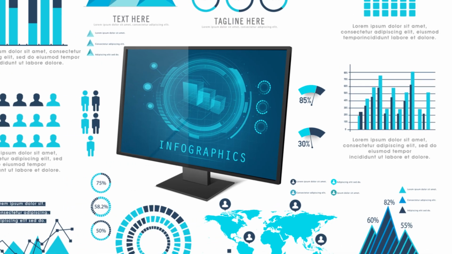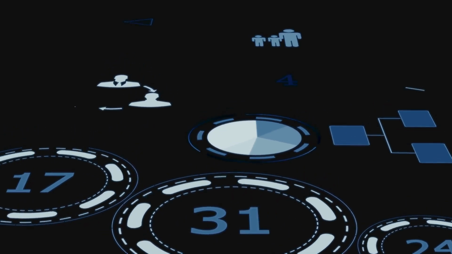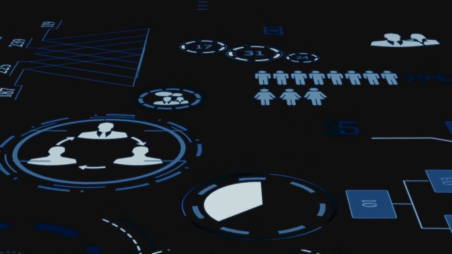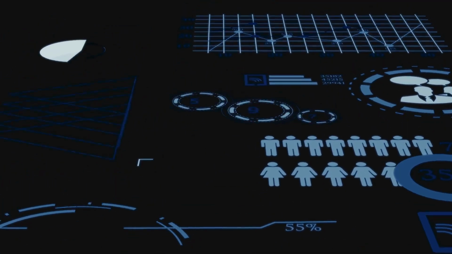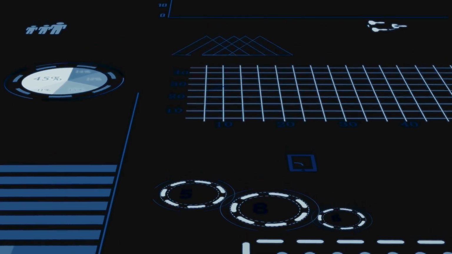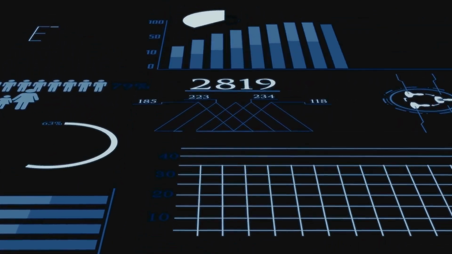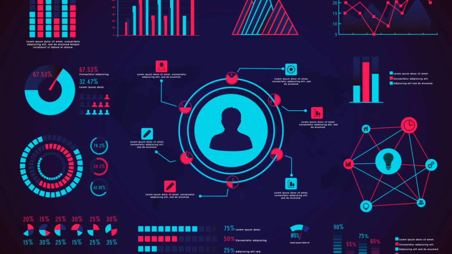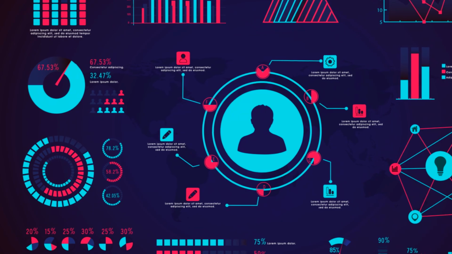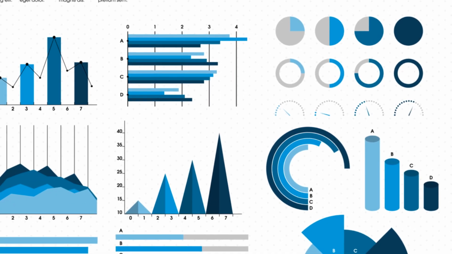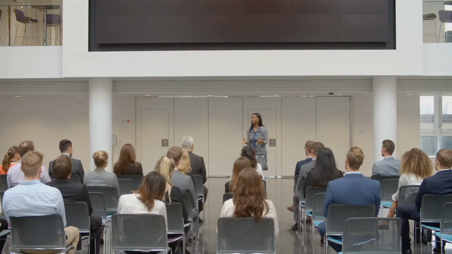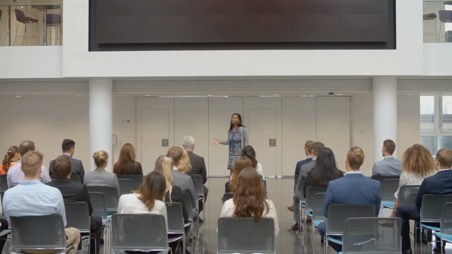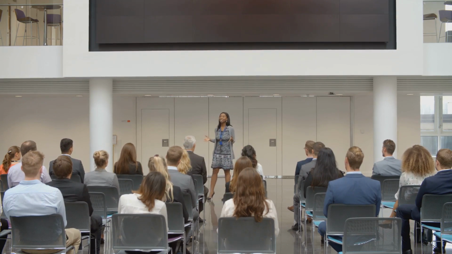But it's not just about getting responses, it's also about how you use this feedback. You see, Mentimeter displays these responses in a visually appealing and understandable way. This could be in the form of bar graphs, pie charts, or even word clouds. This immediate visual representation not only makes the data easy to comprehend, but also adds a dash of fun and excitement to your presentation.